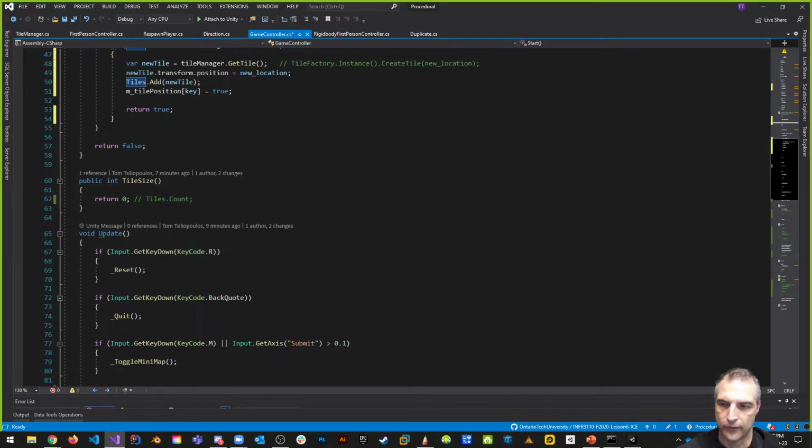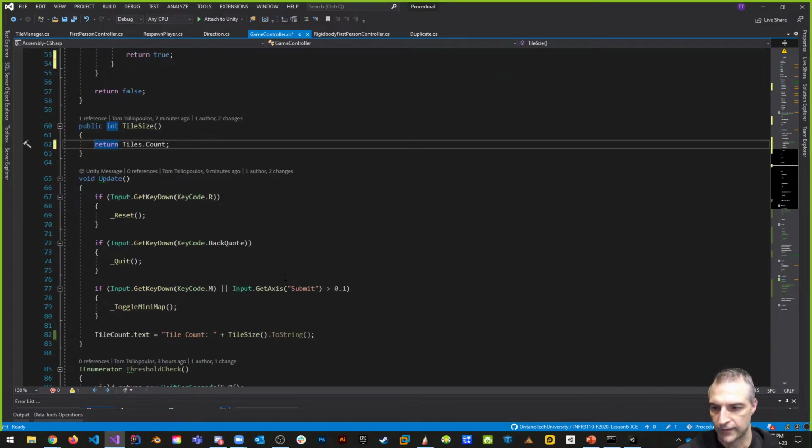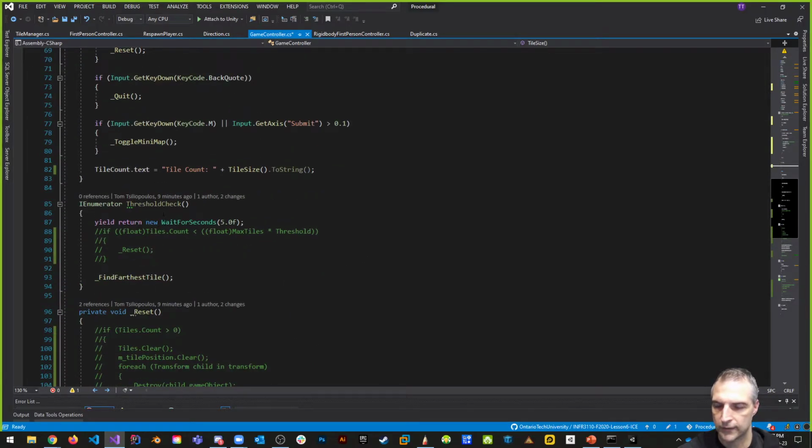I want tiles count. Let's put this back in. So it's going to return tiles count if I want the tile size. Let's keep going down. Inside my threshold check, this is okay, right? I'm going to state how many tiles I want.